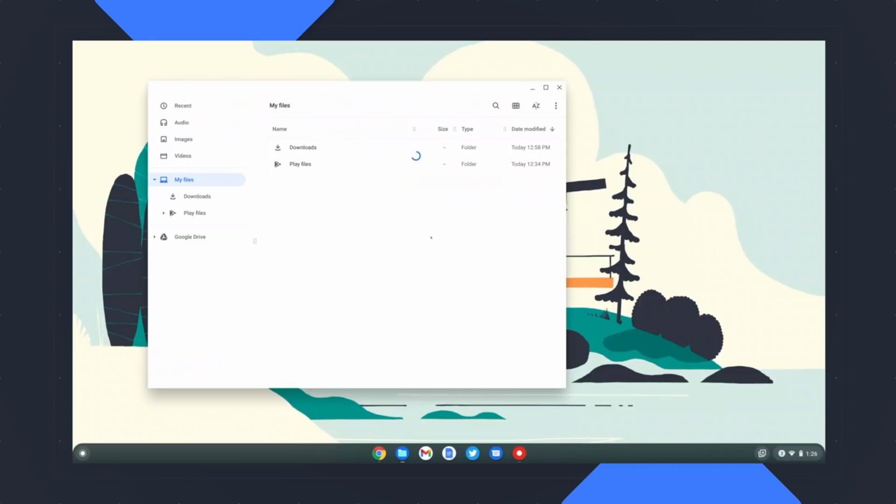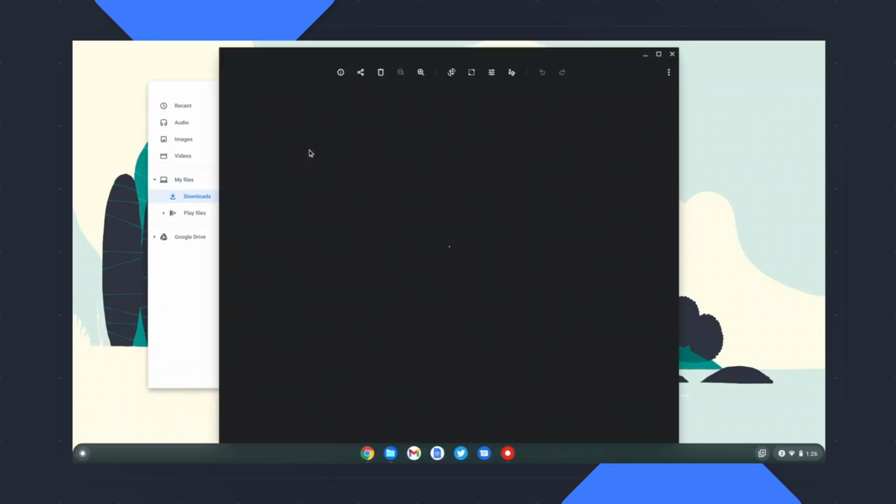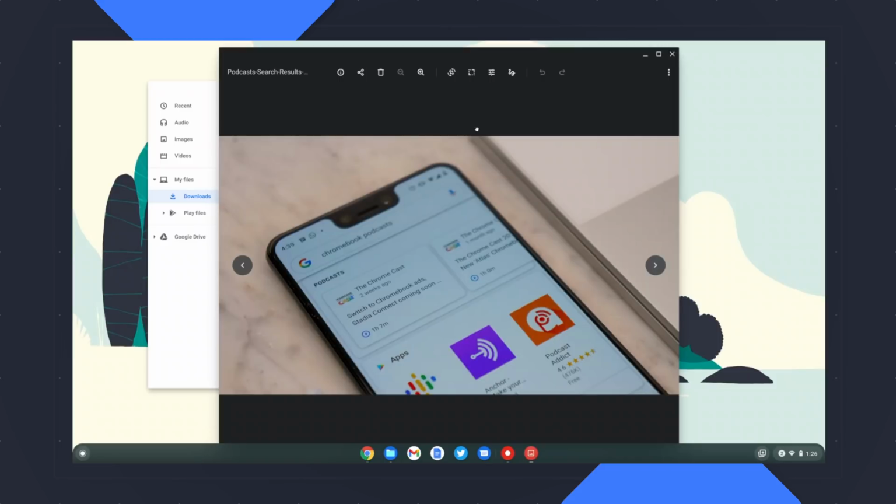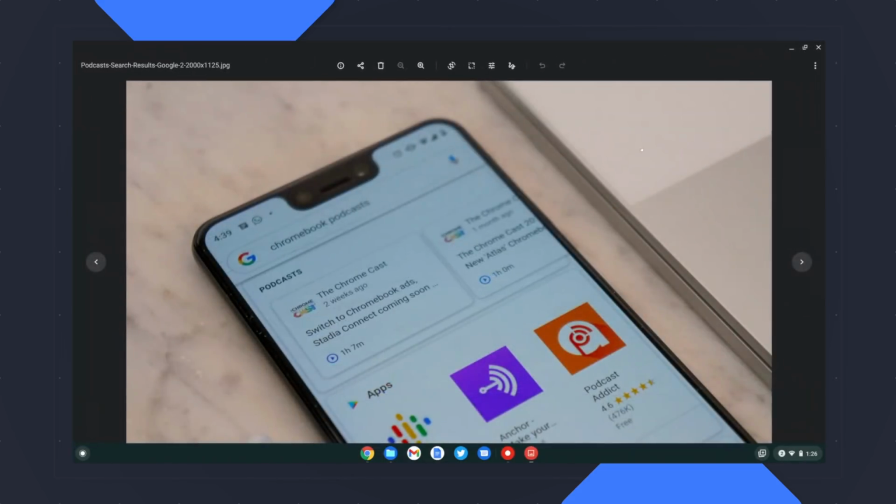At this point, there's still no way to open the media app just as a standalone application. I'm hoping that they just make this a thing where you can open it, because it has the ability to open files. But to get there, if you go to your file manager, I've downloaded a couple things here. So I'm going to open up this. Once you double click on an item, it will open up this nice new media application. And you can see we've got a photo here, and there's some new options available if you're used to looking at this thing that you'll notice right off the bat.